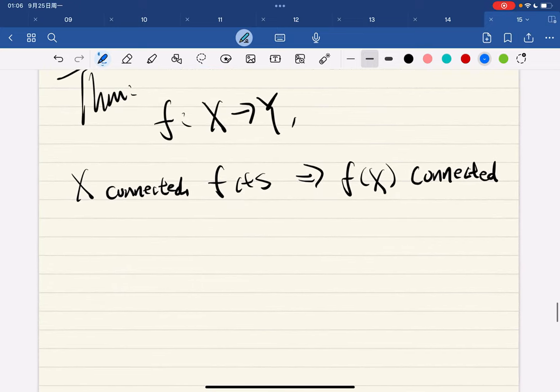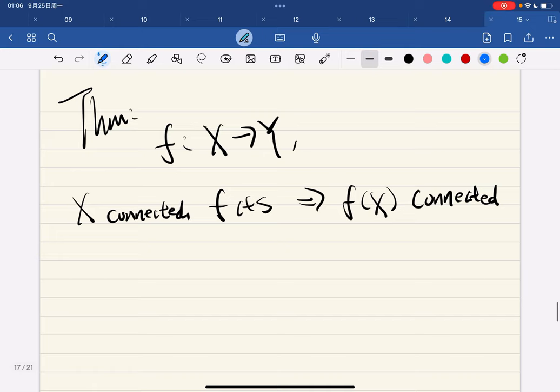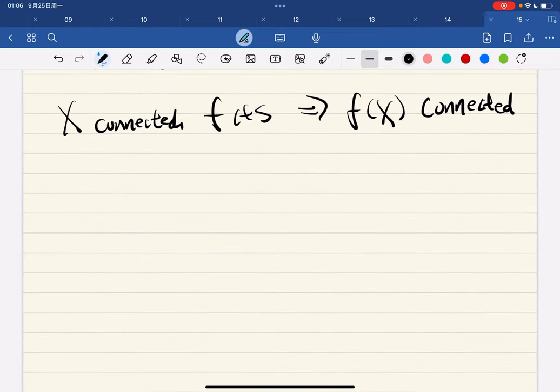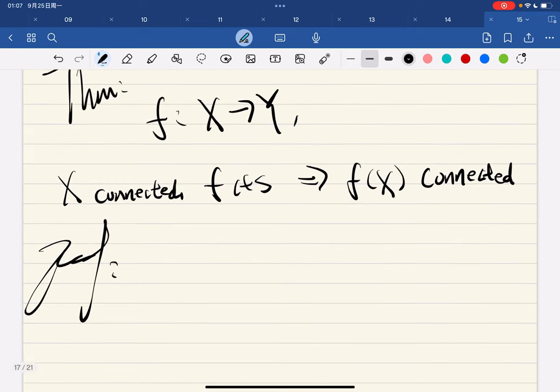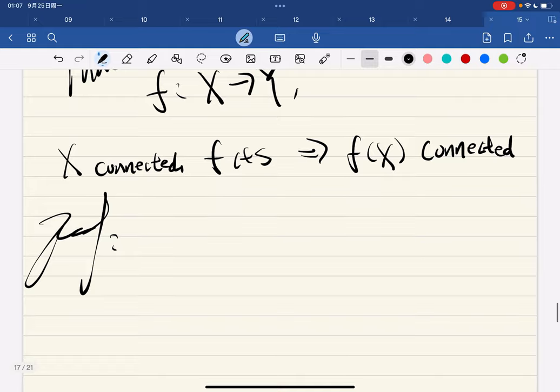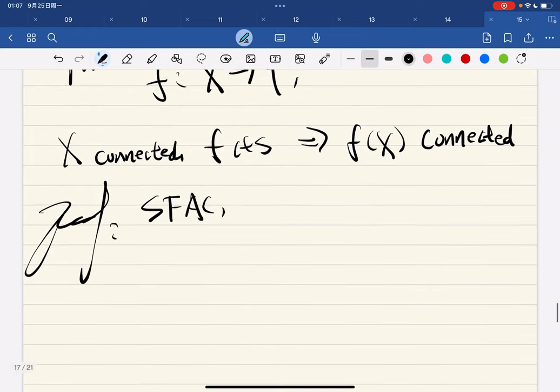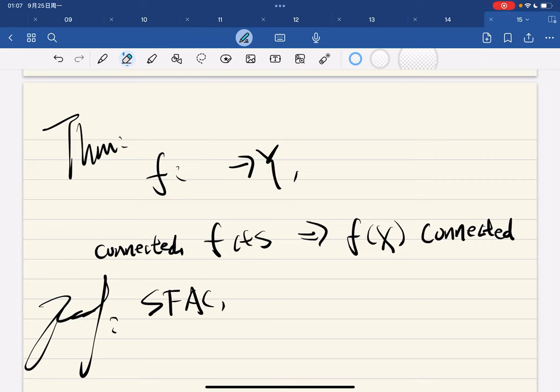And, okay. Connectedness. This one's long. Okay, should grind. Proof. Connected spaces under continuous function, its image is still connected. So continuous function is a very good property, right? So if we want to show that F of E is connected, we suppose for a contradiction that F of E is not connected. Or I prefer to use E.